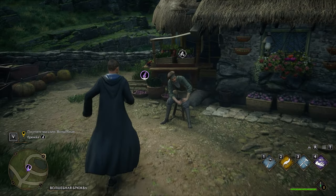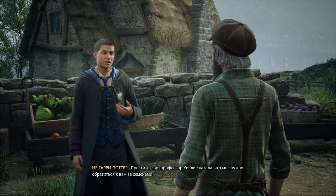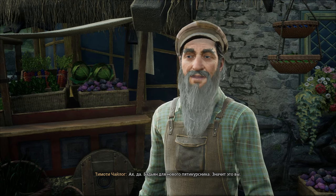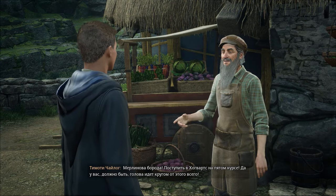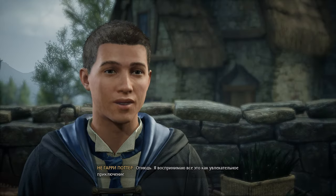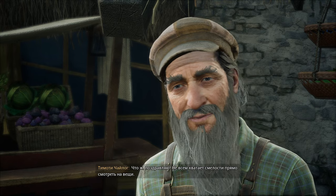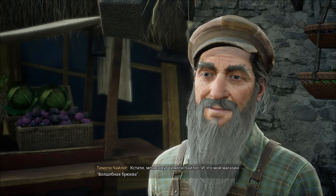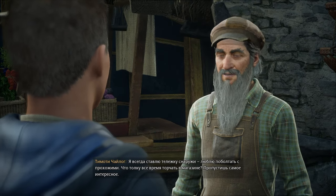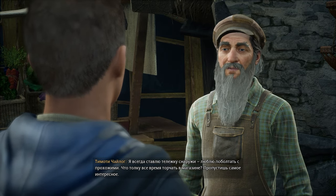Well, hello there. Pardon me, sir. I'm here for the seeds Professor Weasley arranged for me to collect. Ah, the dittany for the new fifth year. I take it that's you, then. Merlin's beard. Starting Hogwarts as a fifth year. You must be positively reeling from it all. Not at all. I'm choosing to see it all as one big adventure. Well, bravo. Not everyone has the temperament to take things as they come. Name's Timothy Teasdale, by the way, and this is my shop, the Magic Neep. I keep the cart out here because I like a good chat. Can't very well be in the thick of things if I'm hidden away inside now, can I?